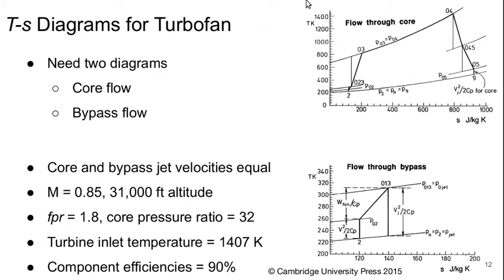So for the core flow, we have temperature in Kelvin versus entropy, and this looks what you'd expect. This is pretty much what we're used to from thermodynamics. So we've got isentropic compression going from static to the stagnation conditions at inlet, and then we have non-isentropic compression through the fan and booster, further non-isentropic compression through the high pressure compressor, constant pressure combustion, non-isentropic expansion through the high pressure turbine, non-isentropic expansion through the low pressure turbine, and then isentropic expansion to create the core jet.